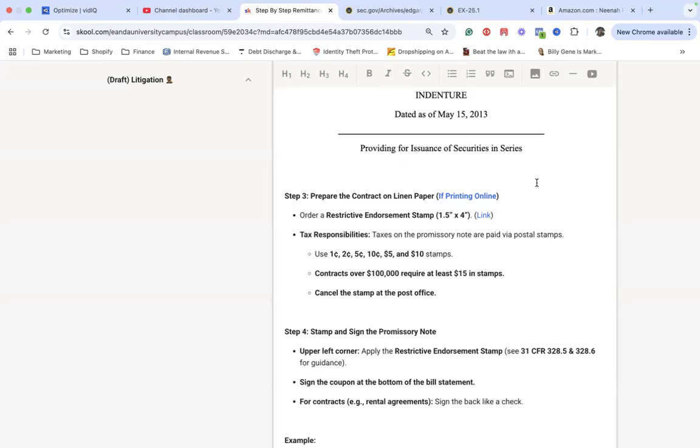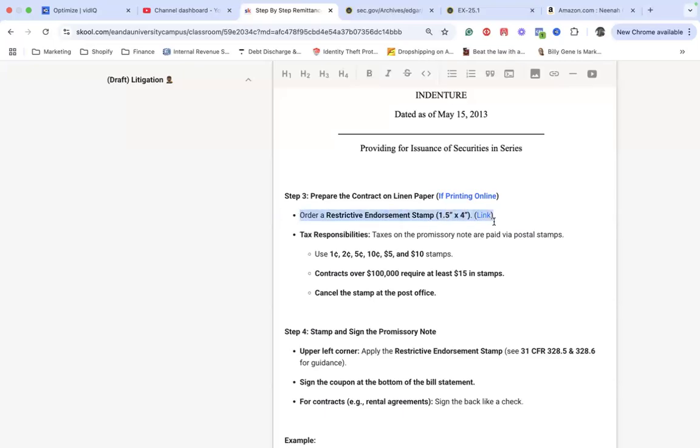It's a very particular type of paper and you want to use that type of paper. So the link is here. If you're not printing online, you receive it by mail, you don't even need to worry about this. But that's an alternative if you didn't receive that statement for whatever reason.